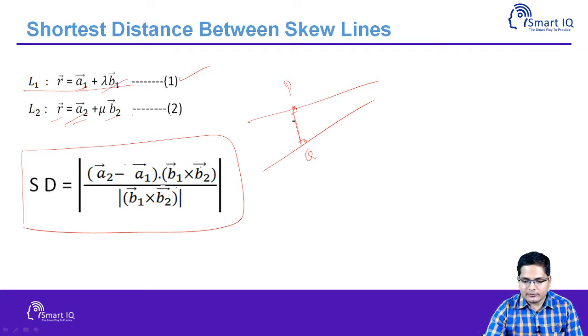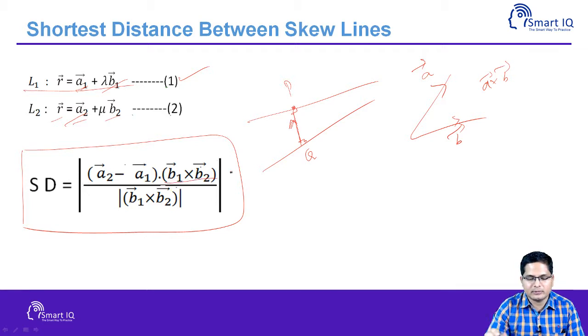And the direction of this vector, if you observe, is that the PQ vector is perpendicular to each of the lines. In vector algebra, which is the vector perpendicular to both vectors? The cross product, right? So if I give you two vectors in the plane, say this is A and this is B, what is the vector perpendicular to both? It is out of the board. That vector is A cross B. So that is why it is B1 cross B2.